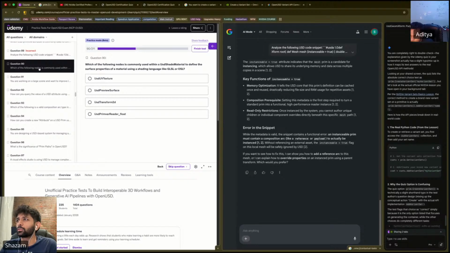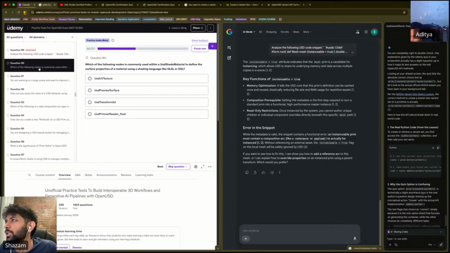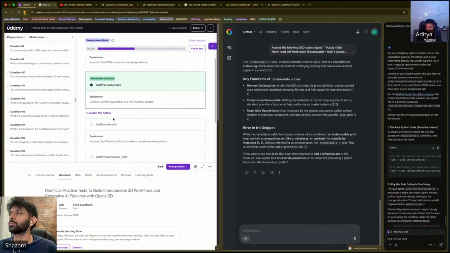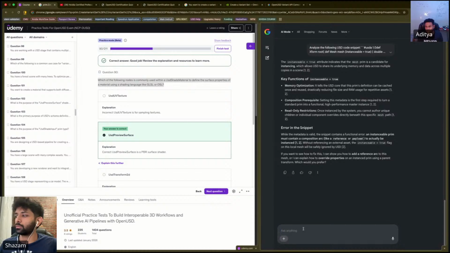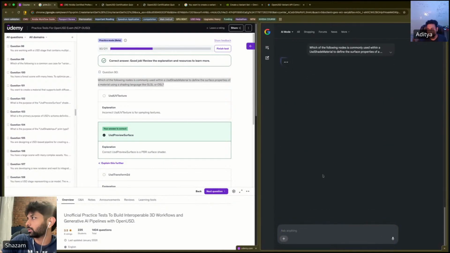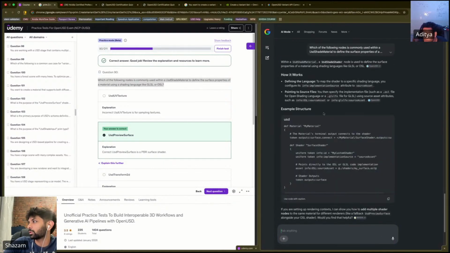Which of the following nodes is commonly used within a USD shade material to define the surface properties of a material using shading language? I don't know that. USD preview surface, I think. UV texture, yes, USD preview surface. Do a screenshot first, verify.